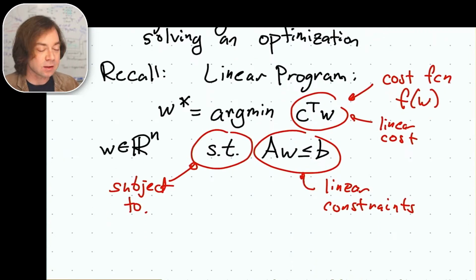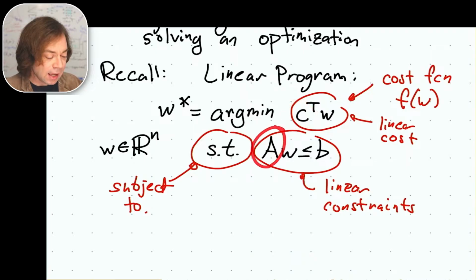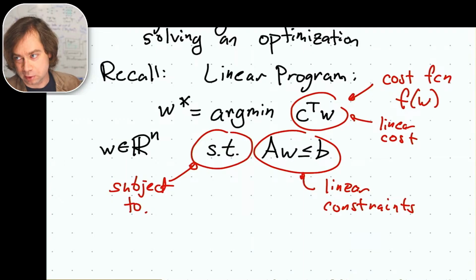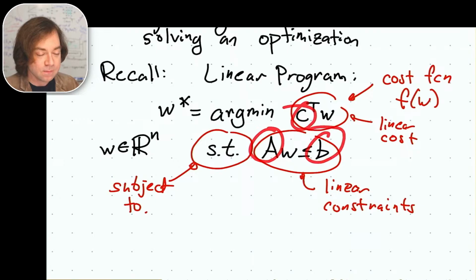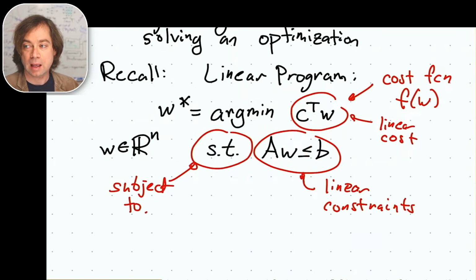Okay? That's what we set up last class. And then we went into MATLAB. And in MATLAB, we said, hey, MATLAB, our buddy, if we give you C, which is our gradient, and A, which is our constraint Jacobian, as we call it, a matrix of constants, and B, which is a vector of constants, we give you C, A, and B, solve it. And MATLAB will solve it. Okay? It is basically guaranteed to solve it, because a linear problem is convex. So linear programs are convex.